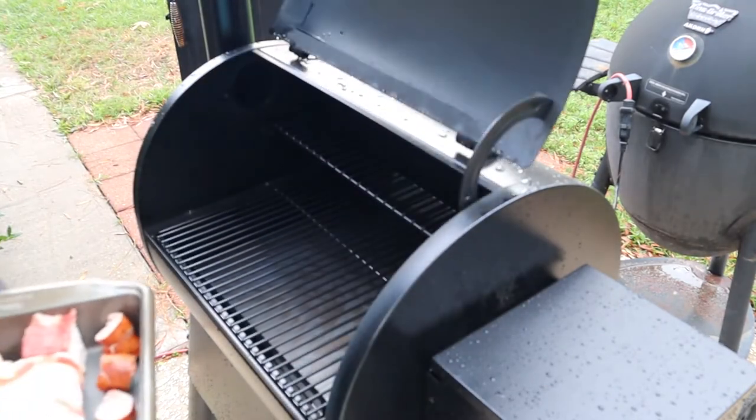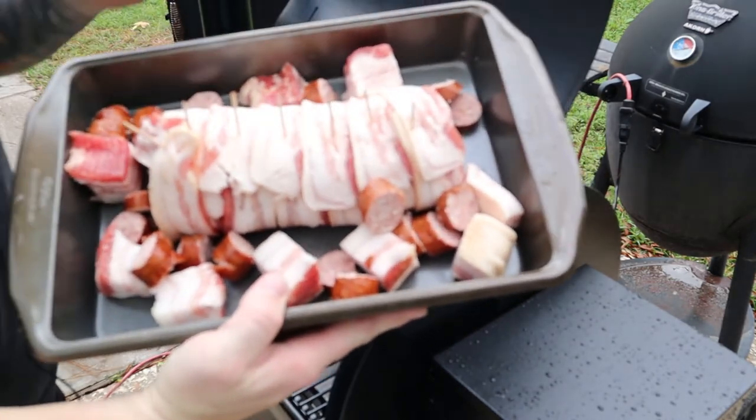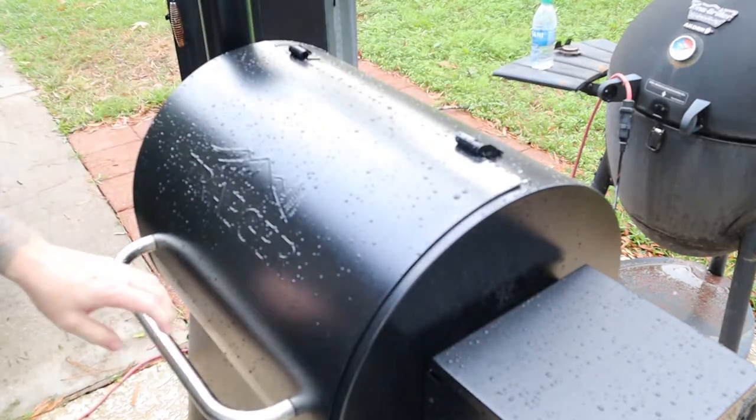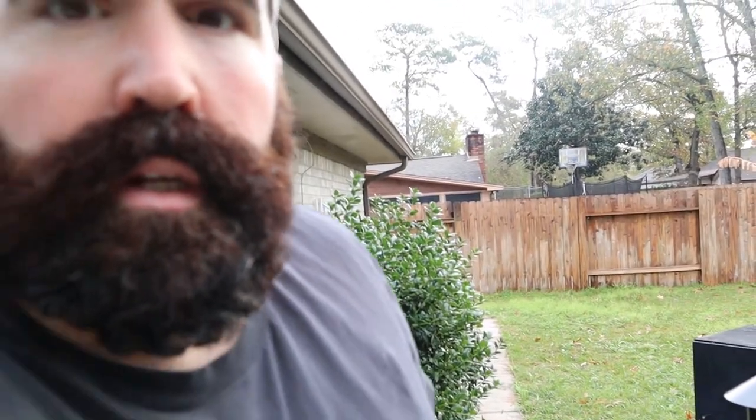We're up to 230 degrees. So this is what the plate's going to look like — all those little pieces of bacon and sausage, we're going to put it on here just like that. I'm going to let it go for one hour, come back, flip it about 90 degrees for an hour, flip it all the way back the other way for an hour, then flip it right side up for an hour. Got to get the bacon on both sides cooked up — want it almost crispy. Probably about four hours of cook time at 230 degrees. It's going to be amazing.